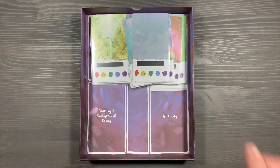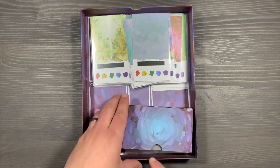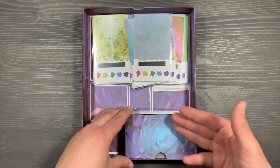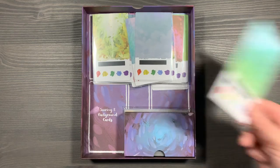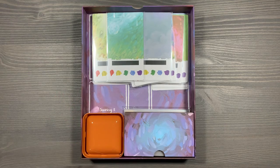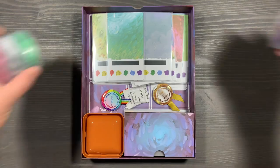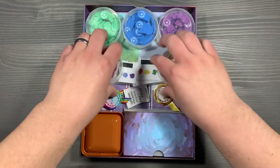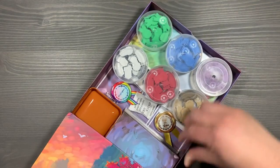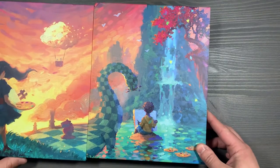Let's go ahead and pack it up. First off, we put those advanced card variants in the bottom right, followed by the art cards — make sure the art cards are facing this wall so they don't slide out, nice and pressed up against the side. We'll put all of our background cards in the upper section, and then our Stonemaier container with all of our inspiration tokens in the bottom left. We'll put our silica gel packet, our Best in Show and Masterpiece ribbons, and then all of our round containers with our different colored ribbons on top. And that's everything inside our reflections box — slide that box lid right back on. And that is organizing Canvas with Canvas Reflections.